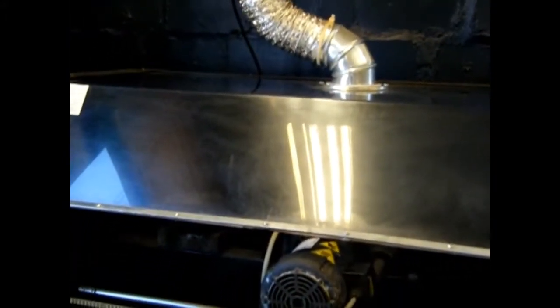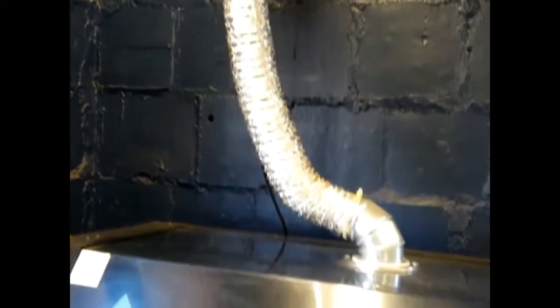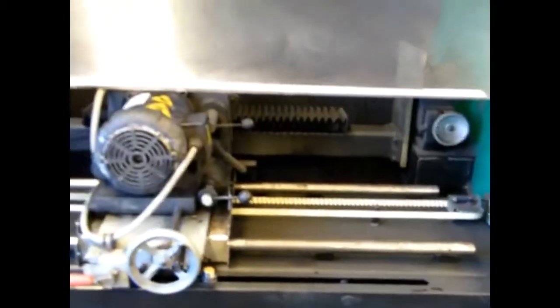One was this exhaust vent — it's actually a suction — and you'll see it's going way up and sucks the fumes out of the building. After I added this, our safety department wanted to check it for effectiveness and decided a little was sneaking out on the side, so I had to add a second one over here that goes out through the window.